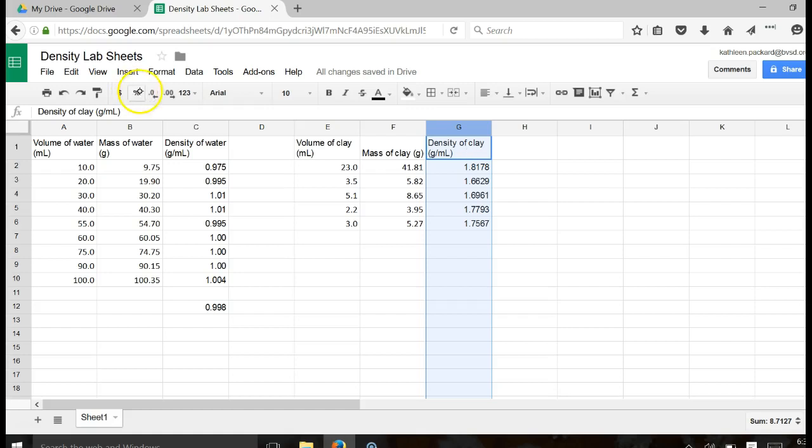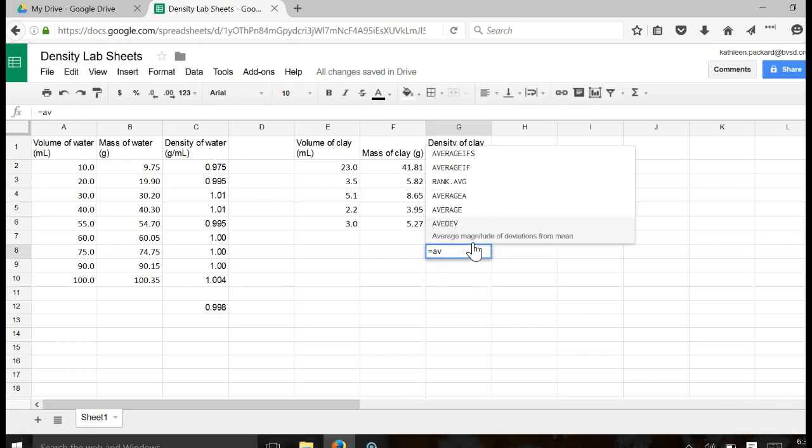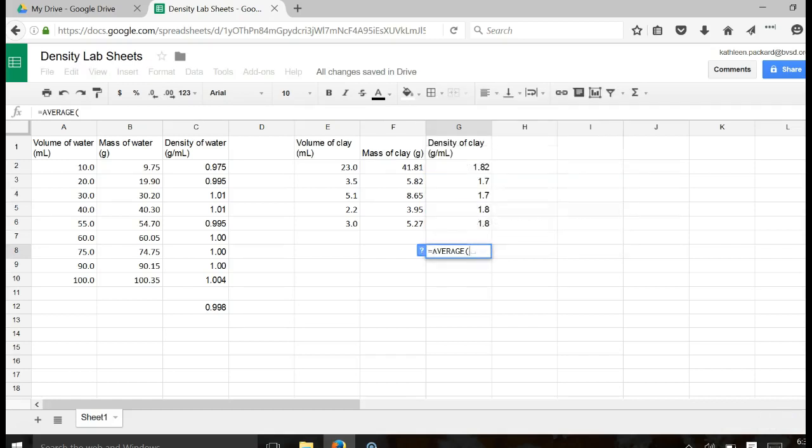Bottom numbers, starting with here down, should all have only 2 sig figs. Okay, so that's how you can adjust it. And again, you can do an average. You do equals AV, pop this up, highlight your data, hit enter, and it'll calculate an average for you. All right, so there's that.